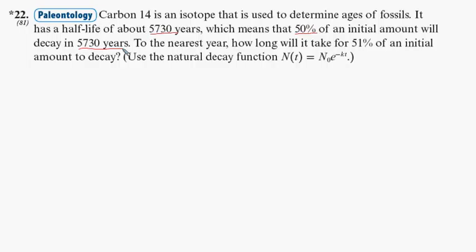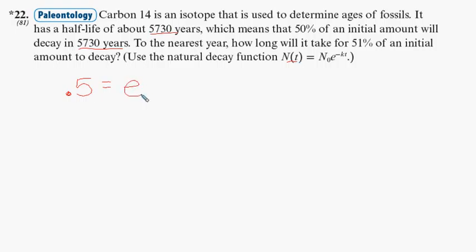Okay, so here's the idea though. If 50% of it is left, suppose you put a 1 in here. Suppose you'd say there was 1 initially. Well, then that means there's going to be 0.5 here. So essentially what we're saying is that this percent actually does tell us exactly what's going on here. So let's write this out. I'm just substituting 0.5 in here, and then my initial amount is 1, which I'm just going to treat as an understood one.